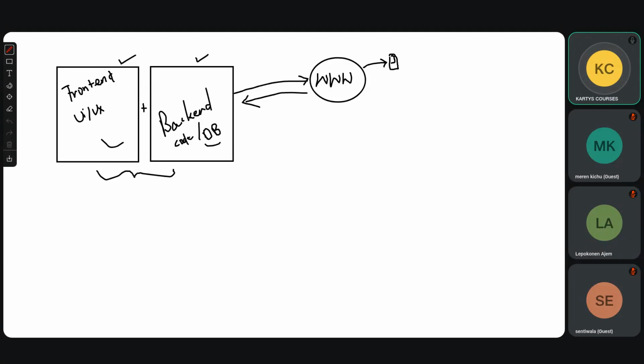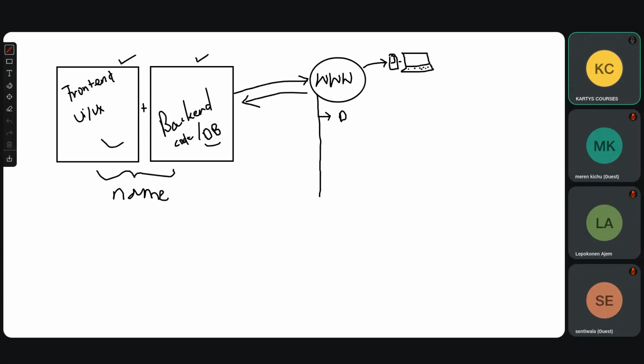Great. So this is a mobile phone. Now this can be a laptop also, a tablet also, right? Okay, this is a laptop. Right now, to connect to the World Wide Web, you need certain things. First, you need a domain, right? This whole thing that you have developed, it should have a name, right?